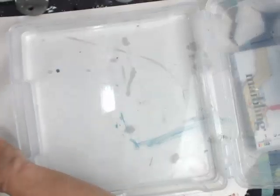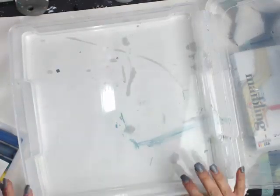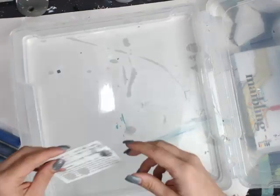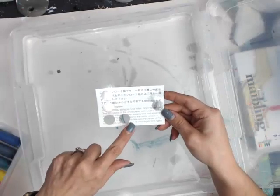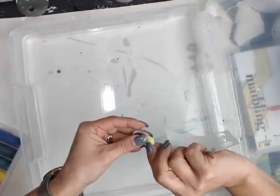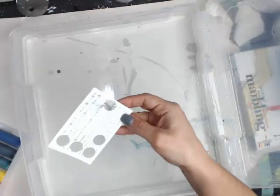Now, what you want to do with this marbling kit, you can use any paper you want. Of course, some papers work better than others, so we can test that out together. This is part of the fun. But what I found is this kit comes with what's called float paper. And the little pieces, once they're dry, are kind of waxy, so you can use them over and over and over again, which is what it says here. You don't need to worry about them.